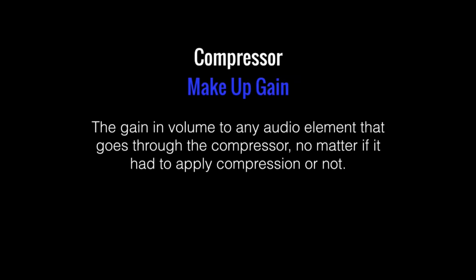The makeup gain, if let's say it's set to +2, the level of the audio track is going to be raised by that makeup gain, and it's going to make that audio signal louder. Even if you have an audio track that goes into the compressor and exceeds the threshold, whatever value that audio track has after compression, it's still going to be increased as well.